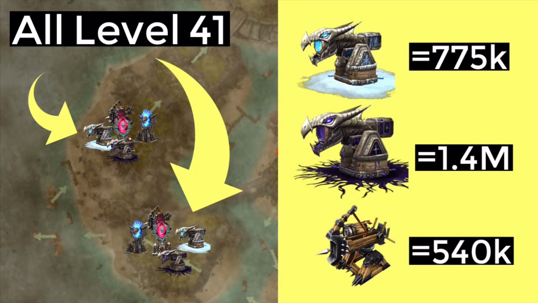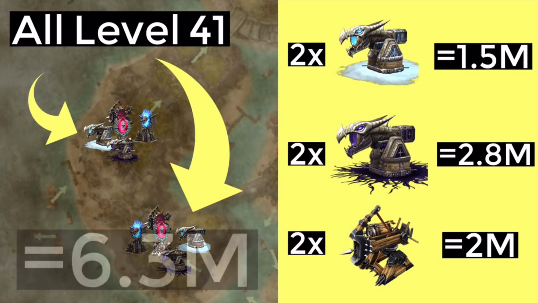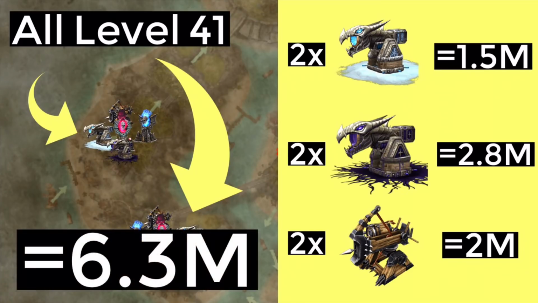Now, each of these towers is going to be worth quite a bit compared to if they were only level 20s. However, you probably have spent the same amount of elemental embers in this case than you would have building 7 of these at a level 20, if not less. Now, it does seem like there would be less, but if you look at this, 2 times the first tower equals 1.5 million, 2 times the dark flak equals 2.8 million, and then 2 times the archer tower is 2 million. This is going to give you a total attack of 6.3 million, and you've built way less stuff.